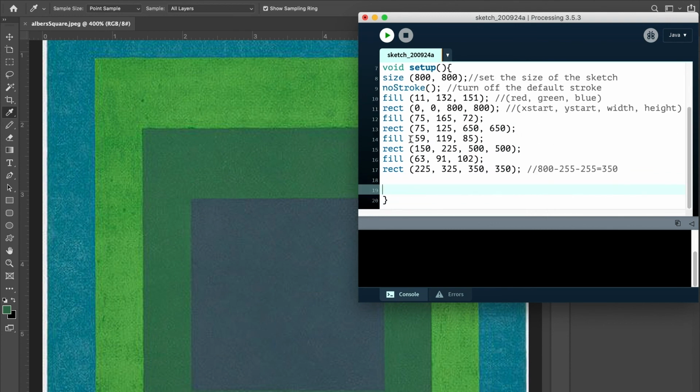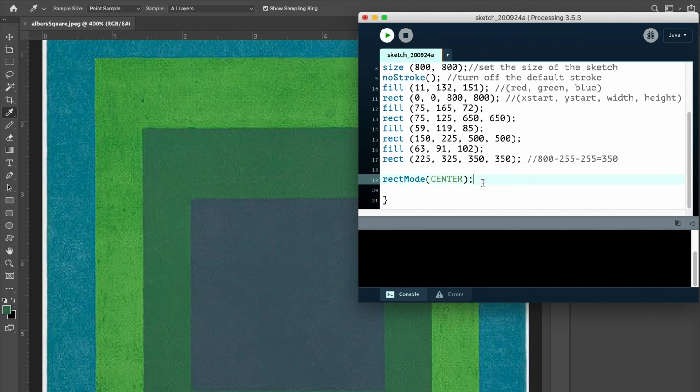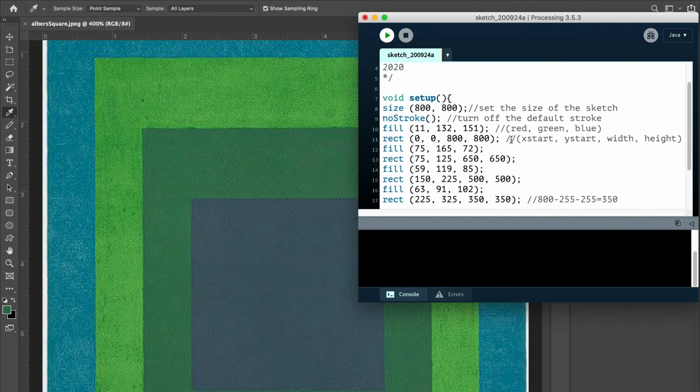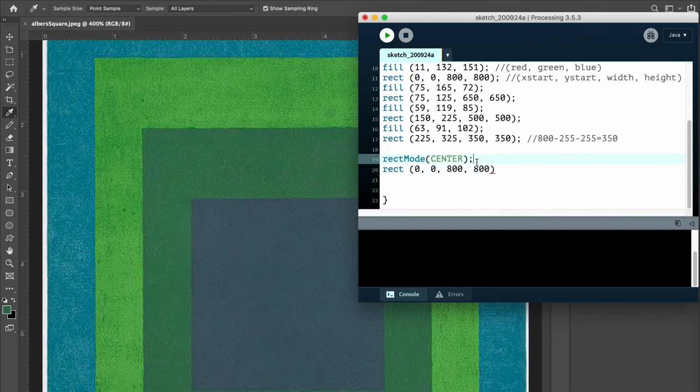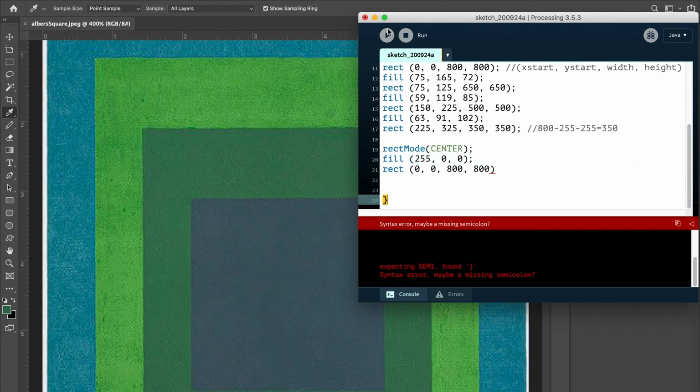Now this is how I would do it using the default rect mode, but I did mention, and some of you might find it easier to set the rect mode to center, like this. And let me show you what that does. If I do that, maybe I'll just grab this one, and I'm going to just put a red fill on this so I can see. So in the past, this put a rectangle up in the top left-hand corner, but if we change the rect mode here, it's going to apply to everything below this, and you should see.